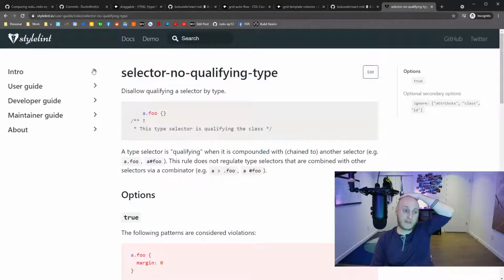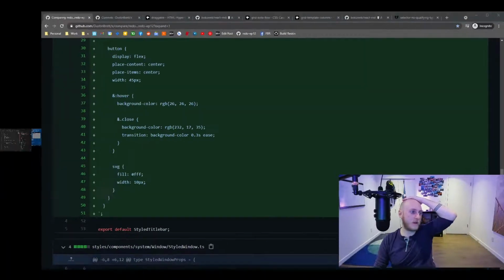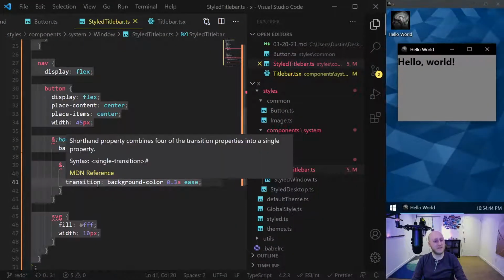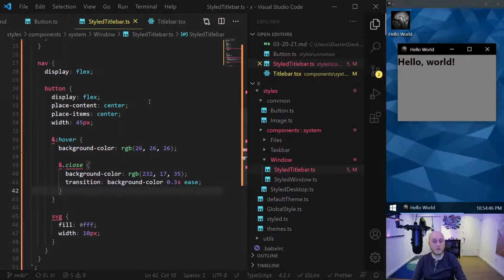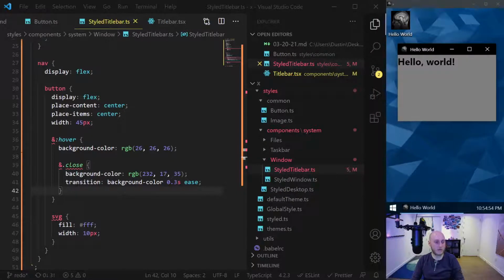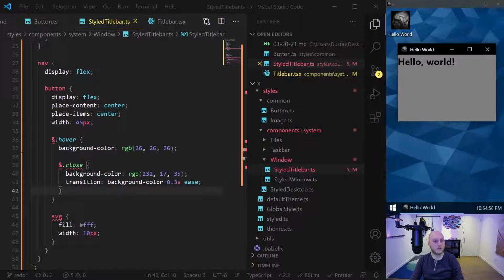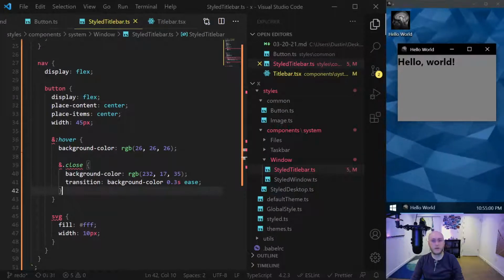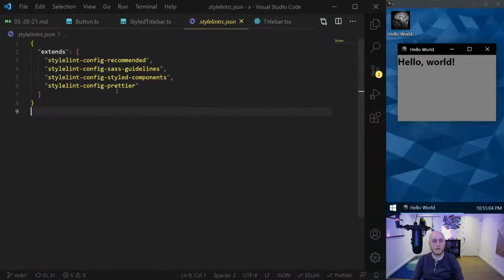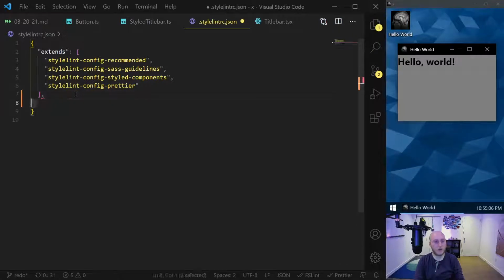I mean, I understand what it's saying. I don't understand what's wrong with that, I guess, you know? It's like, hey, this seems reasonable to me, but it doesn't like it anyways. But long story short, I don't like its opinion. So I'm going to just not do its suggestion, basically. Let me copy that. I'm just going to copy this whole piece where I actually disabled stylint. We're going to go into the stylint config here, and I'm just going to say no.